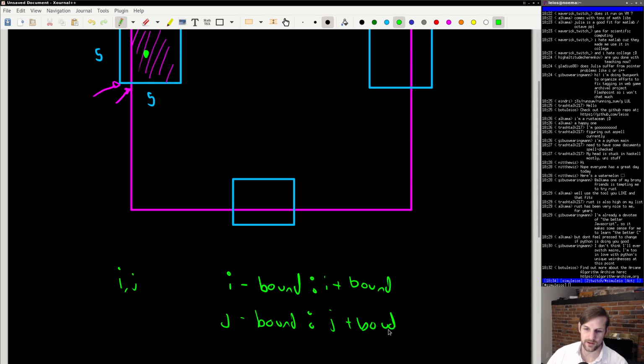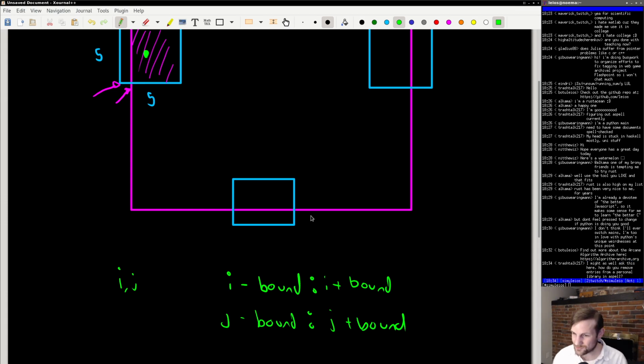Let me see if I can spell bound correctly. Spoiler, I can't. So this means that bound is going to be of size filter over 2. And we're just going to say that all filters have to be odd.